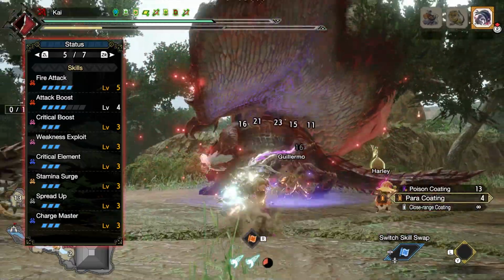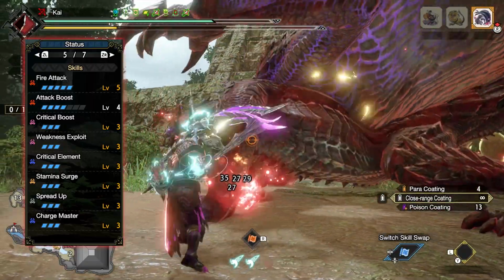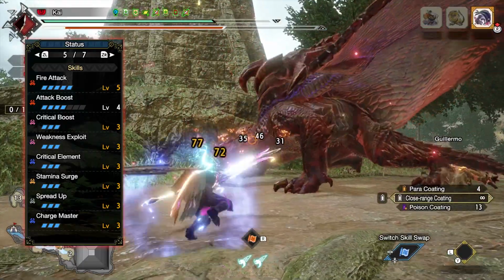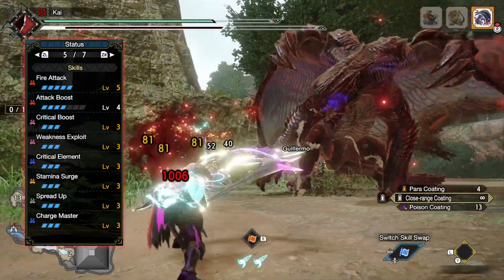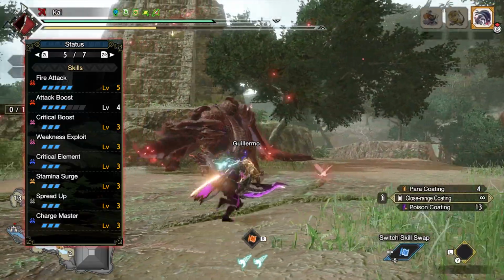You'll then have attack boost at level 4, increasing the raw attack of this build, and at level 4 or above it grants us a percentage bonus to our raw attack as well. You'll then have critical boost at level 3, increasing the damage of our attacks whenever they crit a monster. However, it only applies to the raw portion of an attack, not the elemental portion.